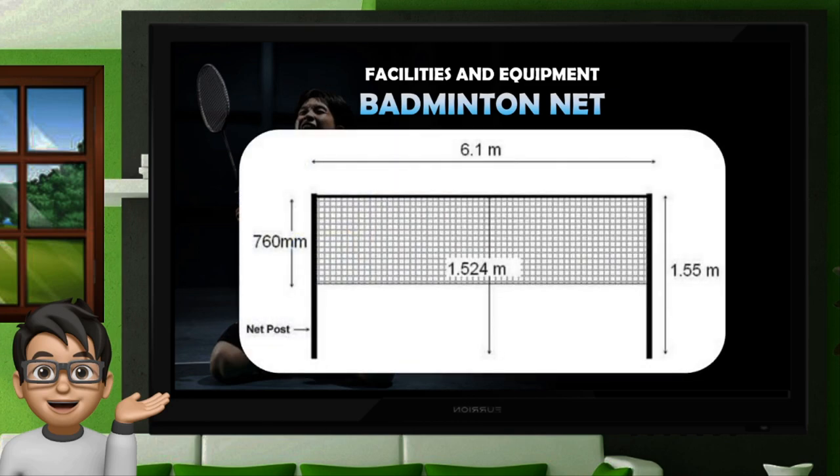Next is the badminton net. The badminton net is the central gameplay element in the game of badminton, requiring players to return the shuttlecock from one side of the court to the other during the match. Made taut by the use of weighted tension poles on the outside edges of the badminton court, the badminton net is allowed to sag slightly in the center of the span. Unlike other sport nets that require poles to be installed permanently, badminton nets are mobile and can be moved and set up quickly when ready for play. Variations of badminton nets come in polyethylene, nylon, and vinyl.